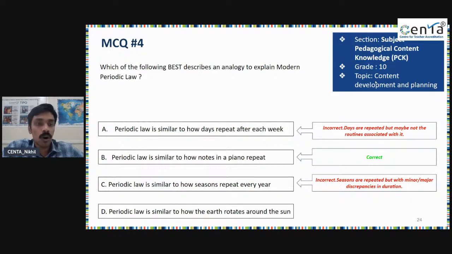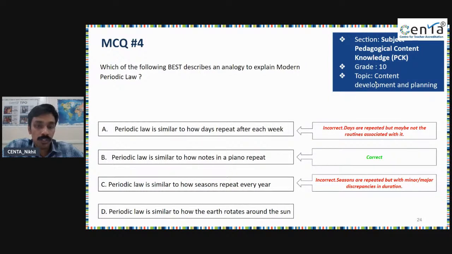And this will also cause a lot of confusion in students, saying that students might say that seasons are repeated, but it's not in a certain manner, or there's no periodicity in some cases, it's irregular in some cases. So, to avoid that kind of a debate, it's best to not use this analogy in a classroom.